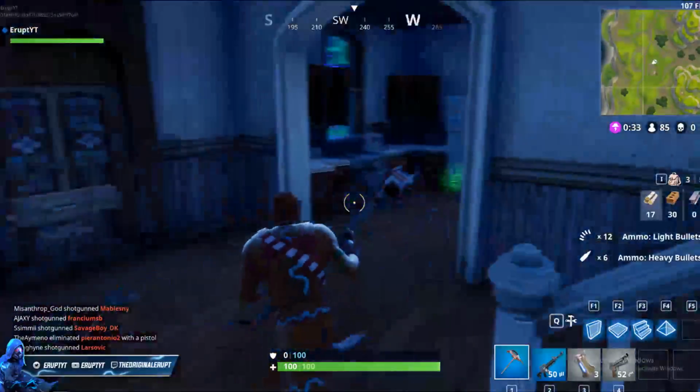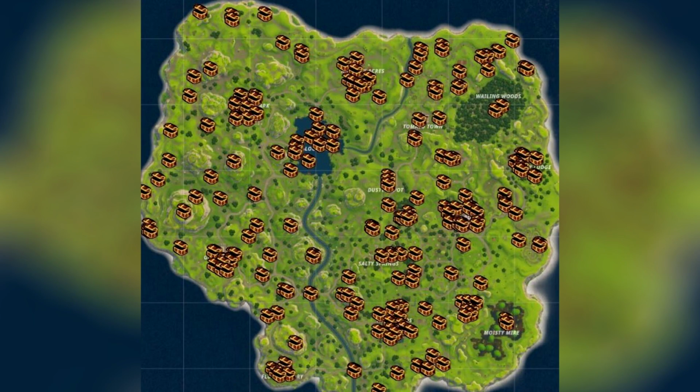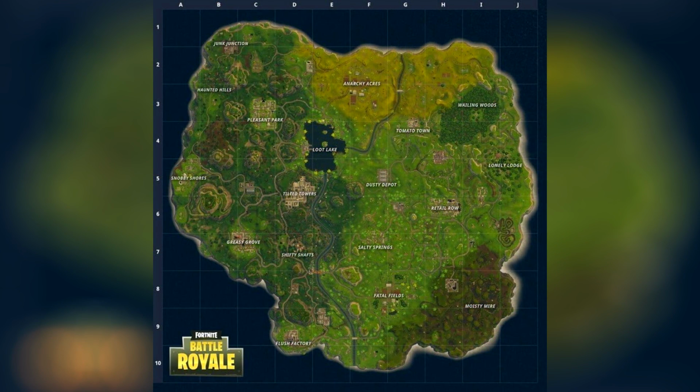Anyway, the first thing I'd like to really point out is this map here that shows all of the chest spawns, or possible chest spawns, because they don't always spawn on the map. Now the map is going to be updated to this other screenshot that I'm going to put up on screen now, and you can see where the new areas on the map are going to be.